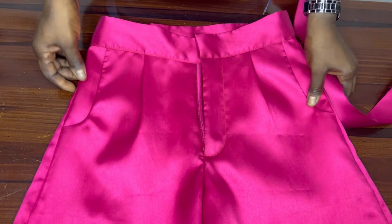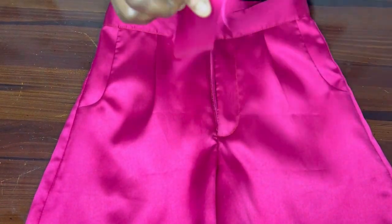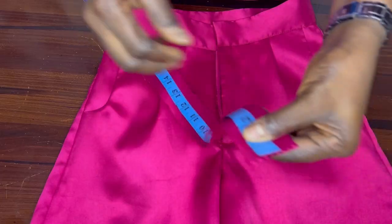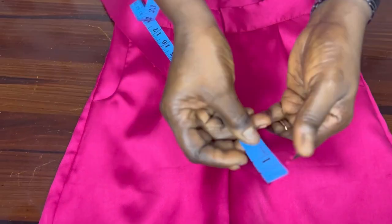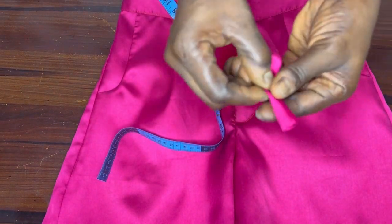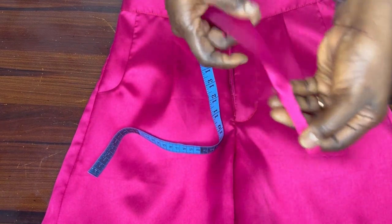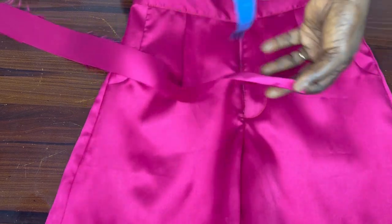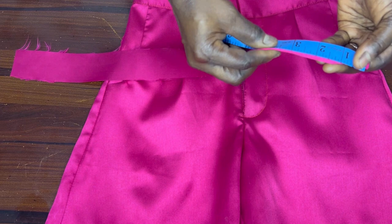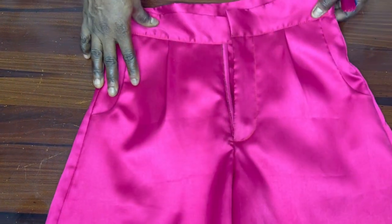So another thing that we need to do after fixing my button hole and the button is to fix my belt hole. Need like a 5. When you cut out 2 inches by whatever length of your fabric, I'm going to fold it this way. Then I stitch it just this way. Then I will now cut out like 3.5 to 4 inches. I will cut it out and I'll cut out like 5 of that.